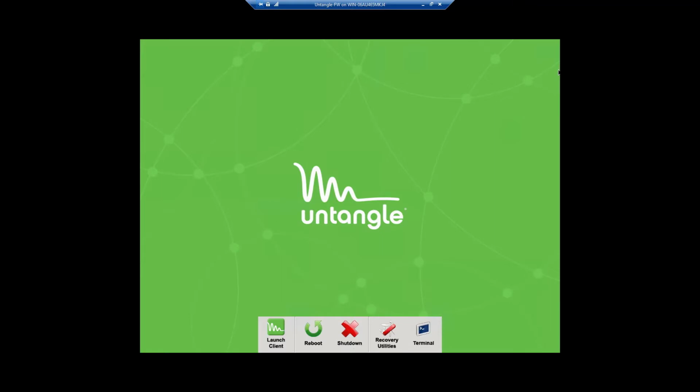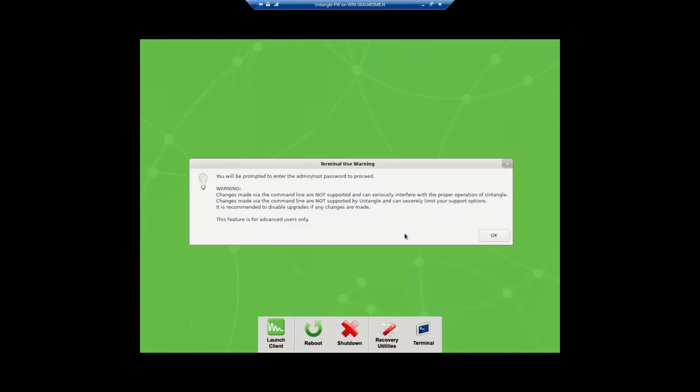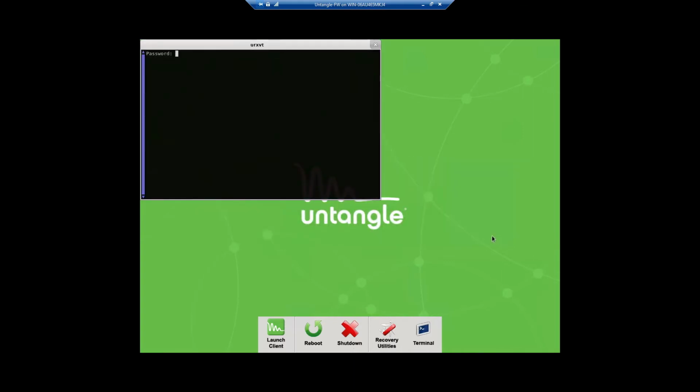If you've never used Untangle's SSH console before, what you have to do is get into the Untangle UI, which is on the virtual machine or the physical machine, and you have to first launch terminal. The first time you do that, it's going to give you root admin permissions. Once you click terminal, it's going to enable the terminal with root level permissions on the box. Once you've done that, that's set, and you don't have to do anything else.